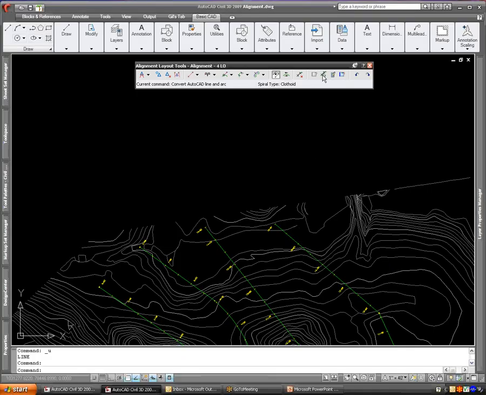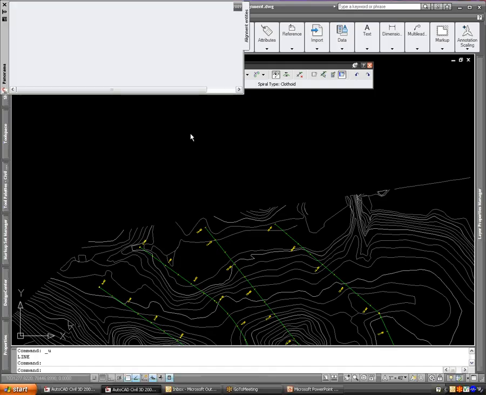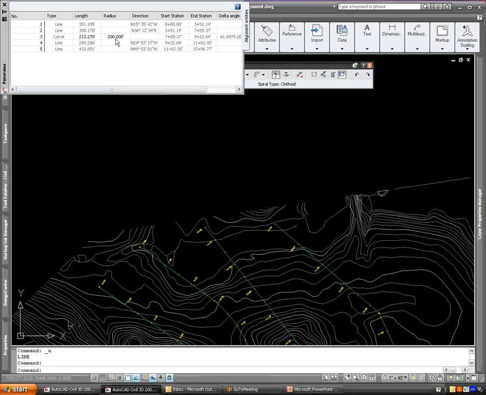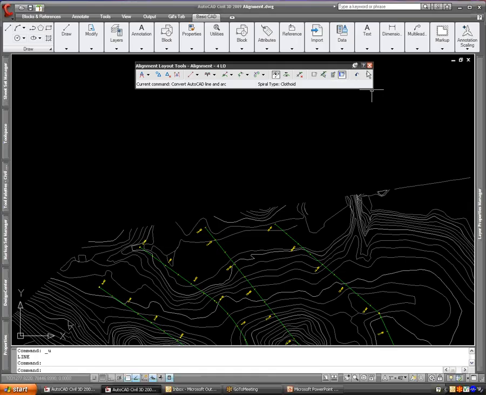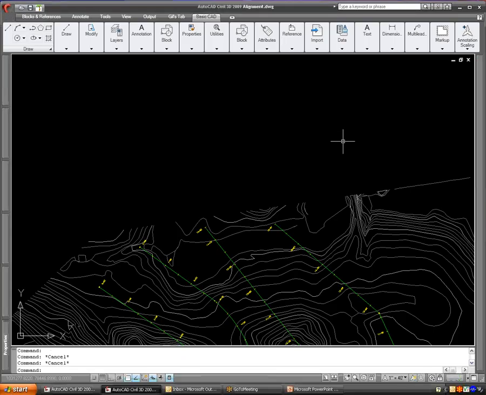Alright, this end section here is pretty much where you can get a list or different editing tools which you need. This lovely alignment grid view is kind of neat. It shows the alignment and the lines and the radiuses and the direction and the start station, end station of each line, so you can edit your alignment by just putting in numbers in more of a grid fashion if you wish to do it that way. That's pretty much how you edit an alignment in many different ways.